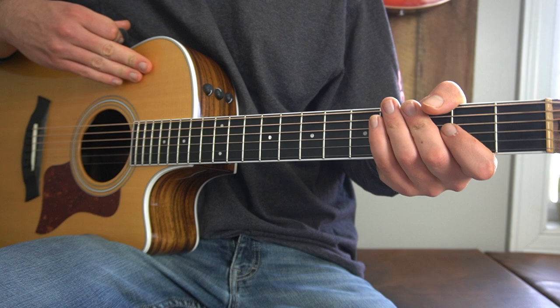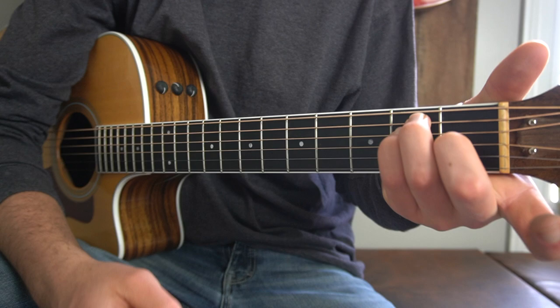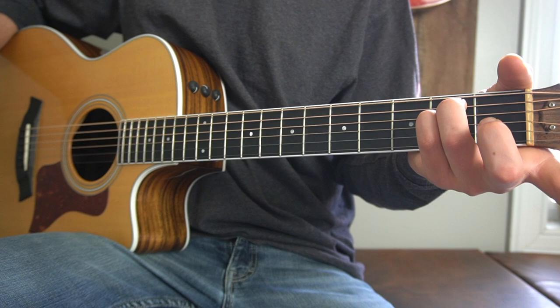That happens twice for the first verse. After you've gone through that two times, you go to a big old E major chord. Then to an E minor, which if you play the E major chord the way I showed you earlier, you're just going to be taking off your middle finger to get an E minor chord. So you have E major, E minor, and that gets you into the chorus.